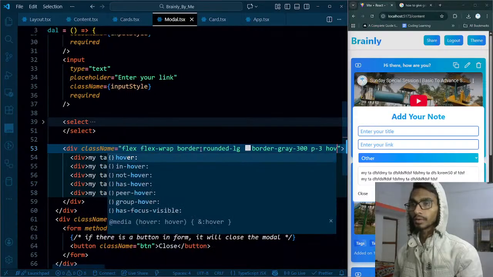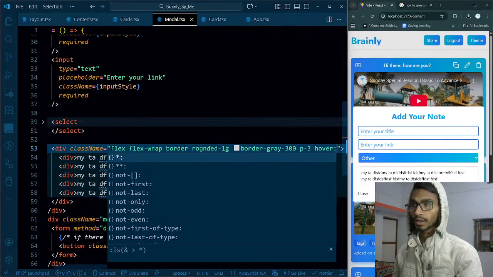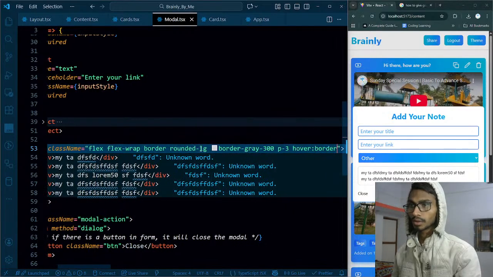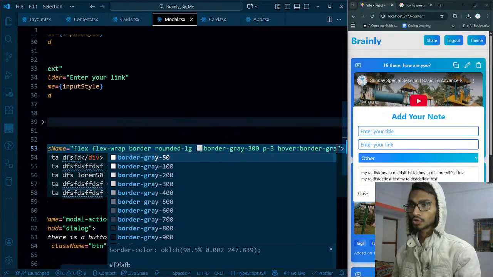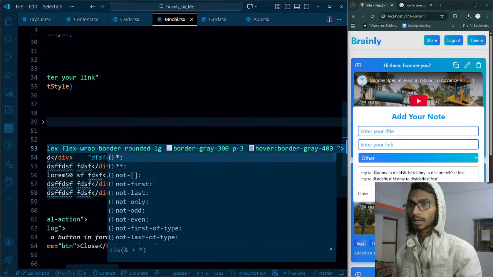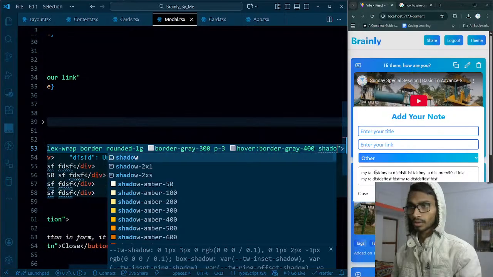And once the padding section is done, then that is it. Nothing else. Whenever I hover over it, at that time border color, border gray should be maybe 400 or something. So it becomes like that. It simply highlights, as simple as that. And nothing else. I can give it a little shadow.